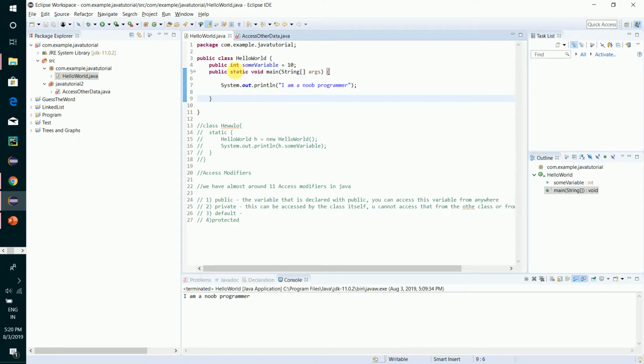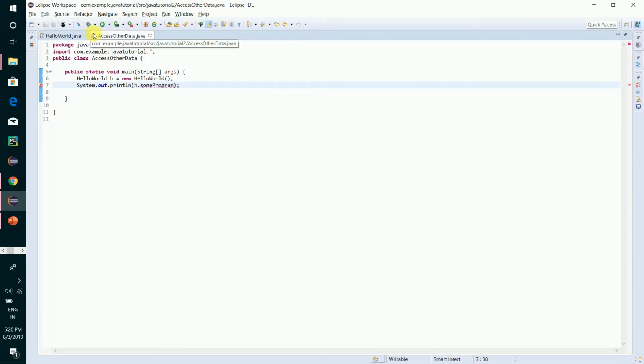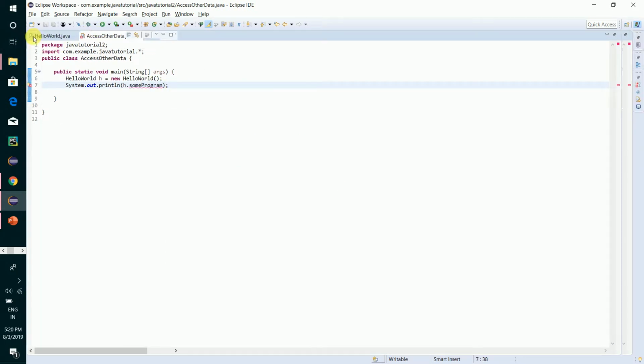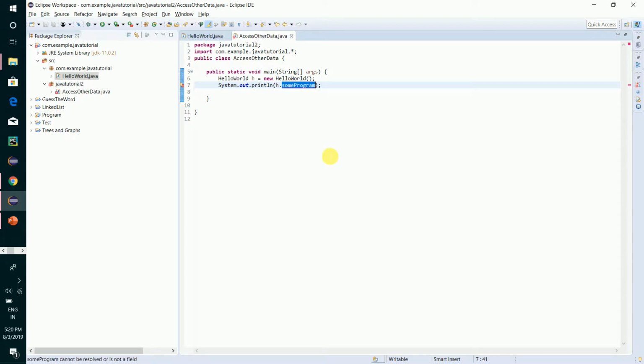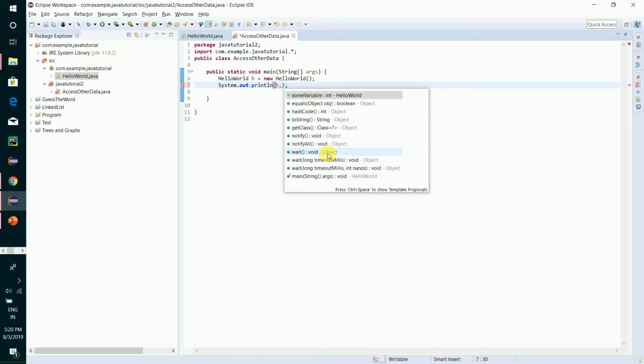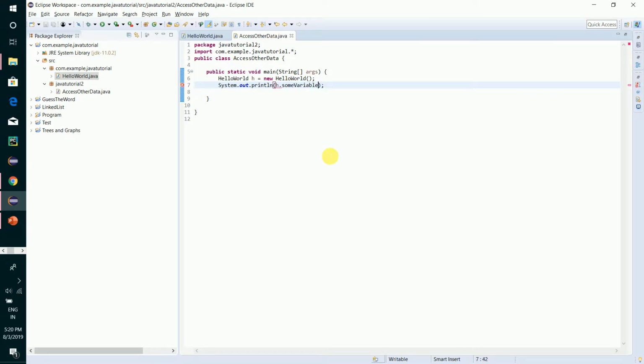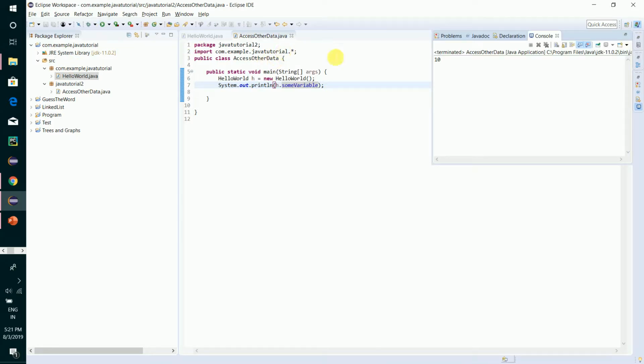So probably it's not saved, sorry. h dot some variable. Now we got it. If I run this now, see, I got the output as 10.